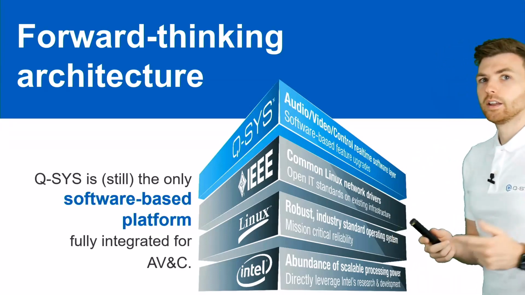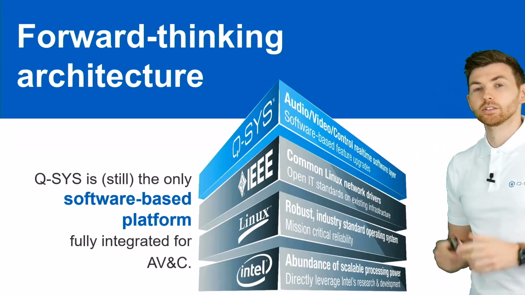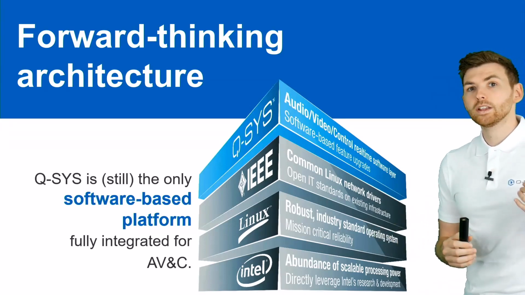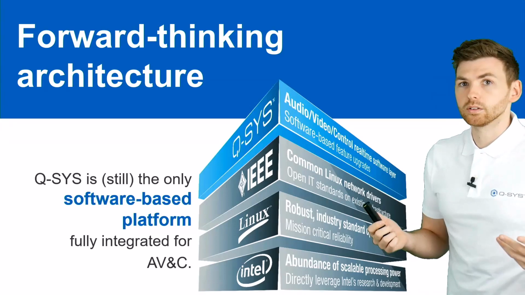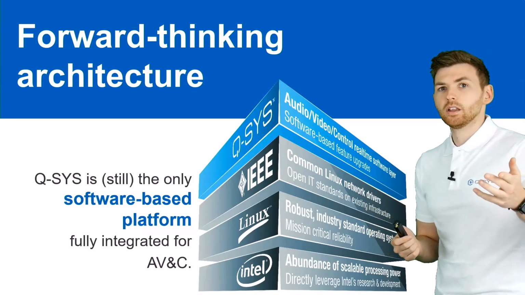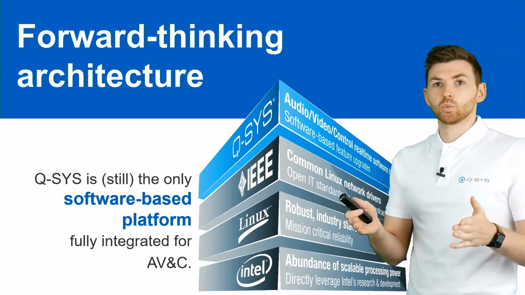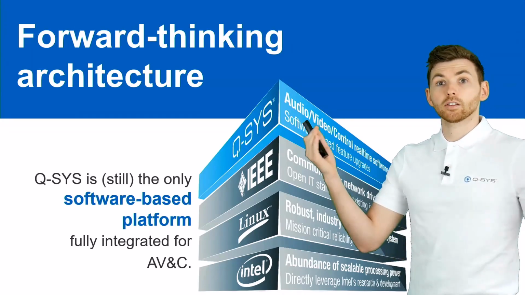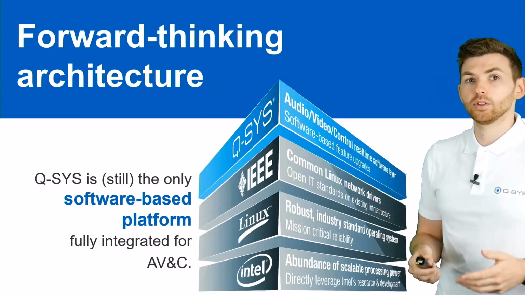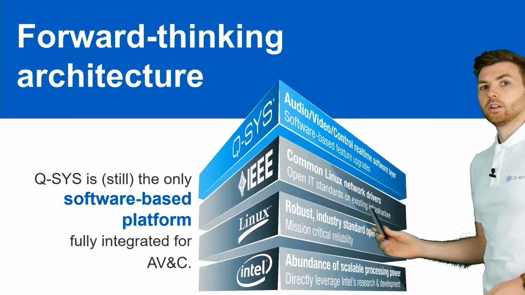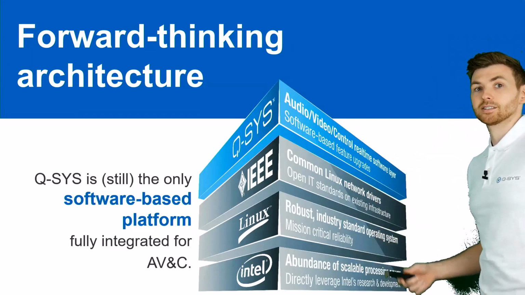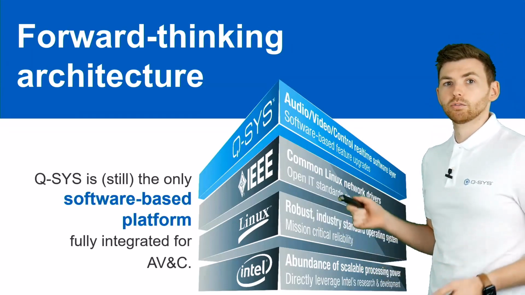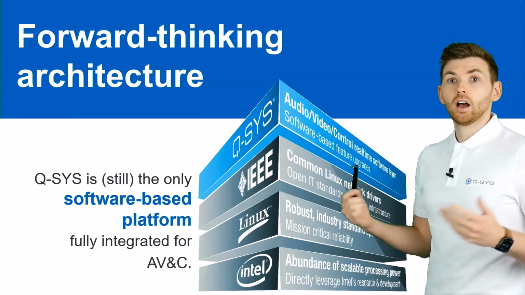Now, what we've done is we've taken Intel processors and put that into all of our processors, okay? Now, that means that we can do anything we want, essentially. Just like on your PC, you don't get a PC that just does one job. It's got a general purpose CPU, and you can do whatever you want on it as long as you can get the software on there to do that. And it's the same thing with Q-SYS. So really high power Intel processors. It's running a Linux operating system. It's got IEEE network drivers, right? At this point, it's just really an IT product.